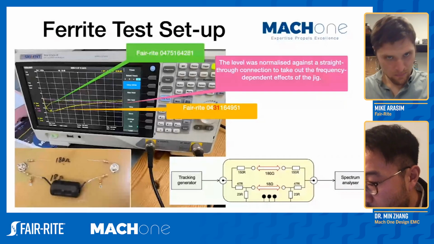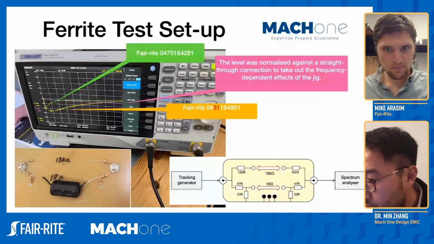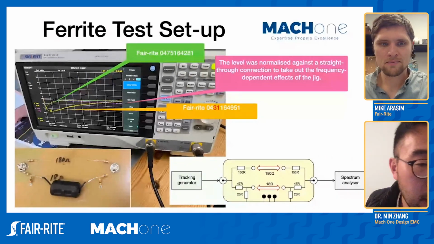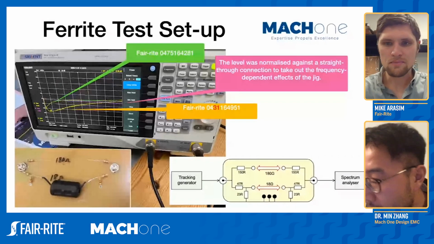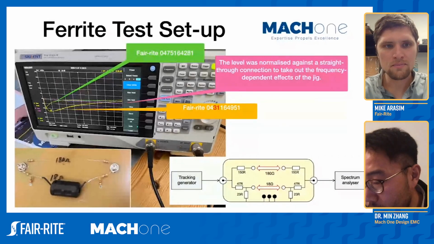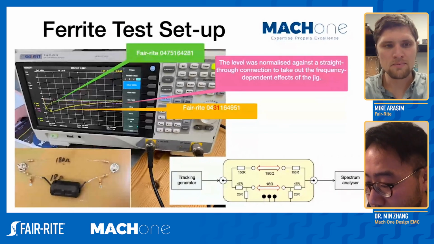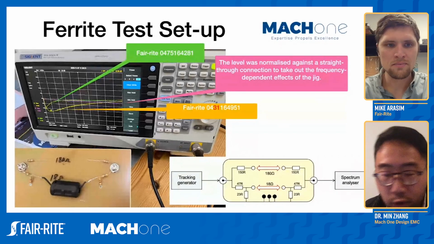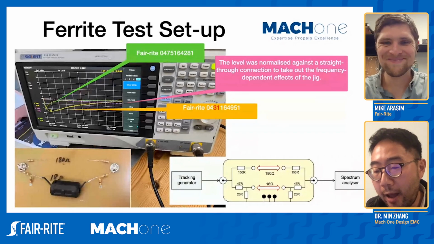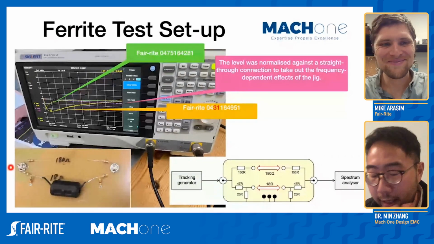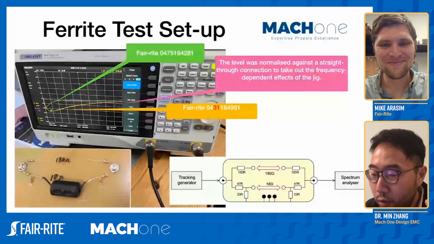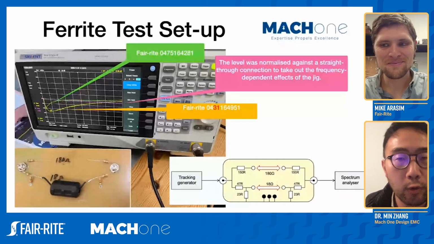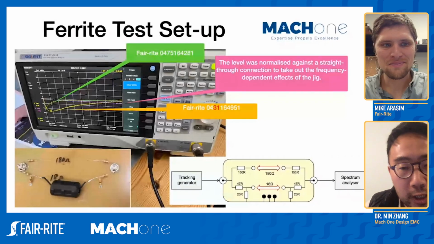But before we move on, I would like to ask Mike. So this is my simple jig to test a ferrite core's performance. Simple as it is, you can always argue that the way I built it is quite crude. You can always make a better one by having it printed on a printed circuit board and in a shielded box. So when you test a ferrite core, insertion loss or attenuation, how do you test it?